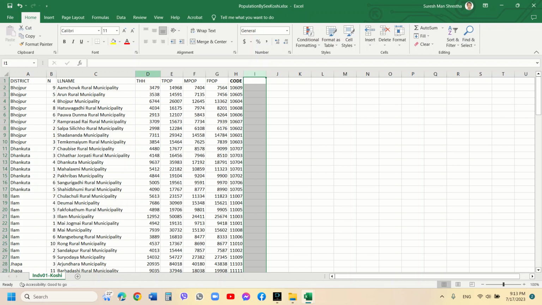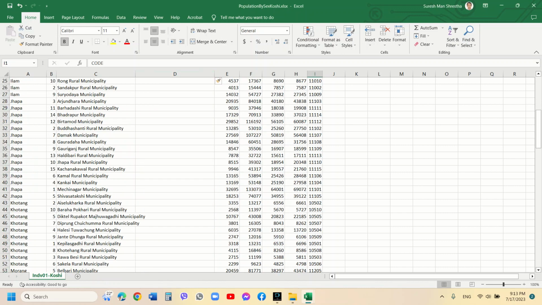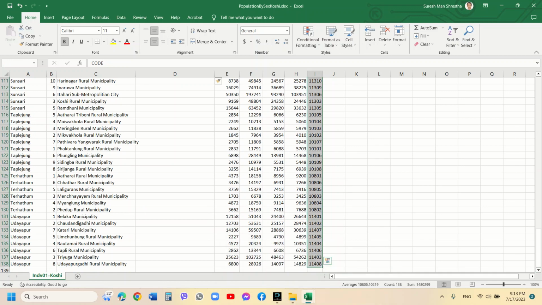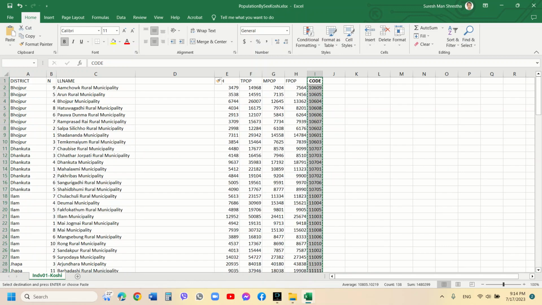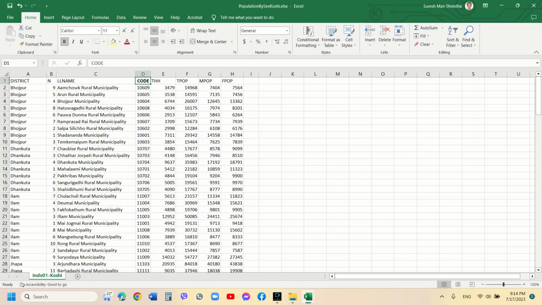So now we can move this code, move this code, got it, and we move it right here. So let us rename this as CBS local ID, CBS local ID.